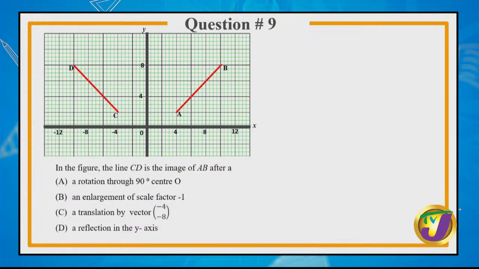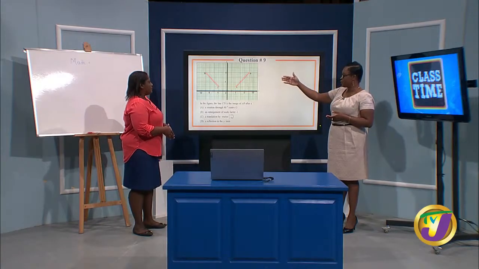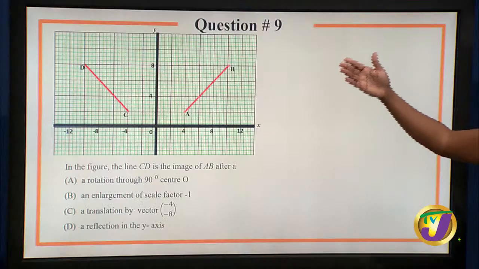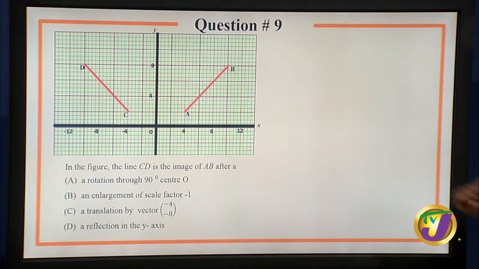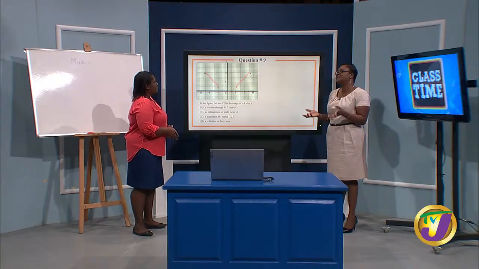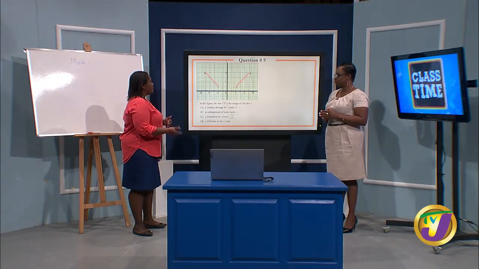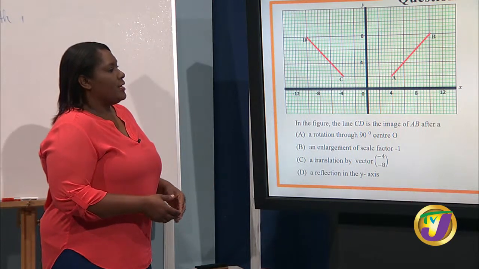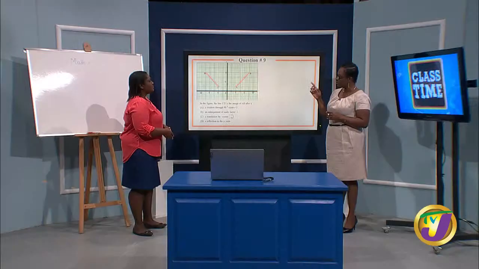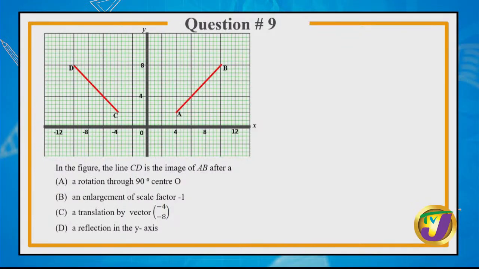So what we will do is examine the responses that are given and eliminate, based on the diagram that is represented here. When I look at the diagram, I compare the information I get and then move forward. Is this a rotation? If it's a rotation, what would be some points to consider? Well, the orientation will change, and we don't see that, so we can eliminate it. The orientation changes, so it would be in another direction.